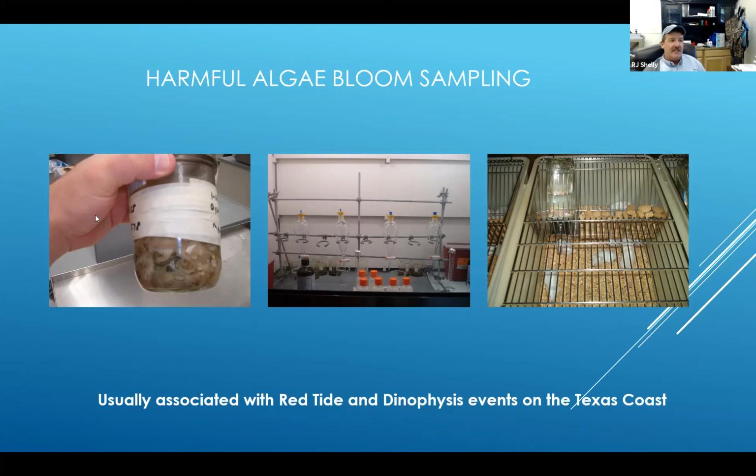And that's what's in this bottle right here. That's an oyster sample. It's dated. There's a lat long on it. It goes to the state lab in Austin, and then they extract the toxin off of that oyster meat with ether. It's a pretty dangerous test. They hated doing it at the lab. They had to do it under these big hoods.